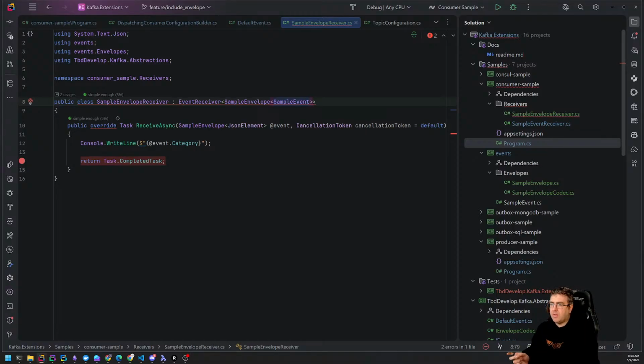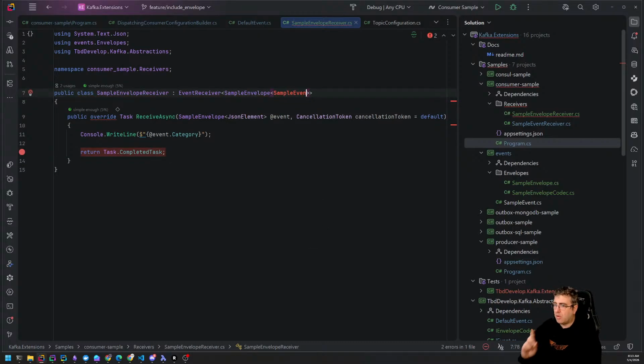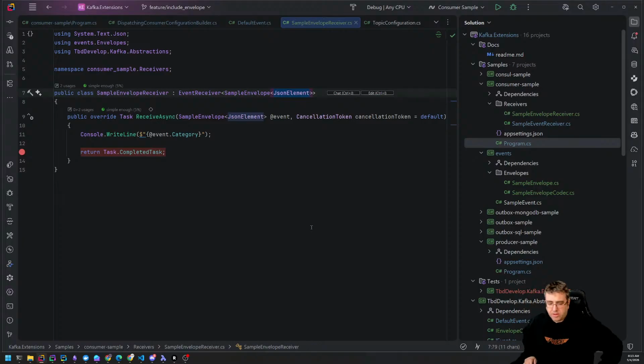However, now I have to create receivers for every single type, which means I have different receivers for the same topic, and they'll all register and they'll all get sent the events and crash because they won't deserialize as that type. So the idea here is by doing this, we can create one receiver, even though we've got multiple producers producing messages into the same topic. We only need to create one receiver, and it will deal with the throughput.